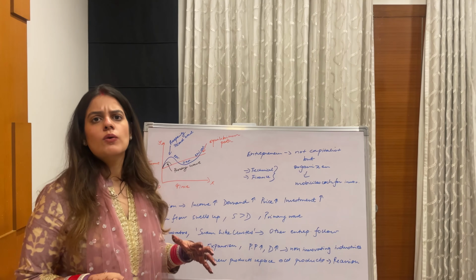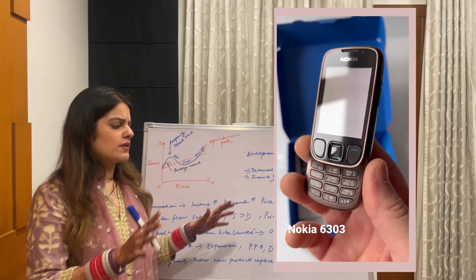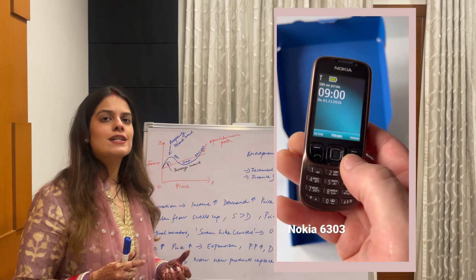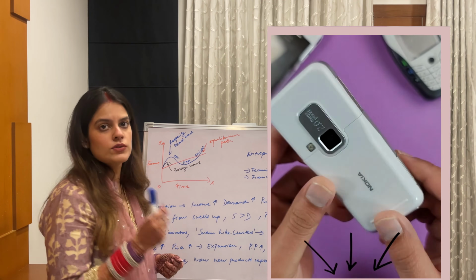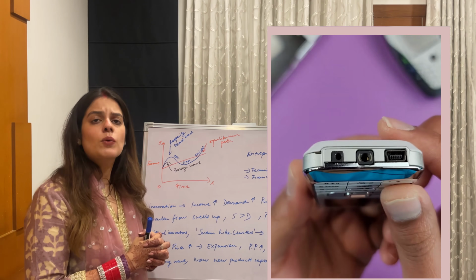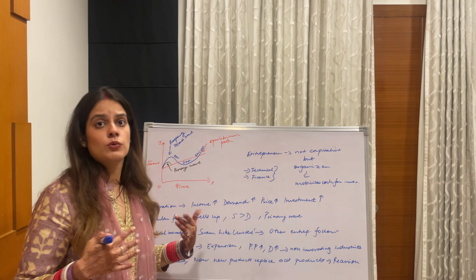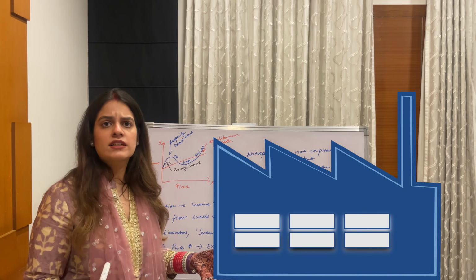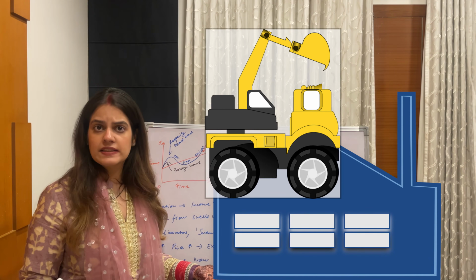How? So now, firstly, there were no phones. Like there was someone who was making phones without cameras, but there was some smart guy who said, let me introduce cameras in phones, like inbuilt cameras. And then for that he needs more factors of production: land, labor, capital, entrepreneur, a place to set up his factory. He needs some machinery, capital. He needs some labor, to whom he will be giving wages.